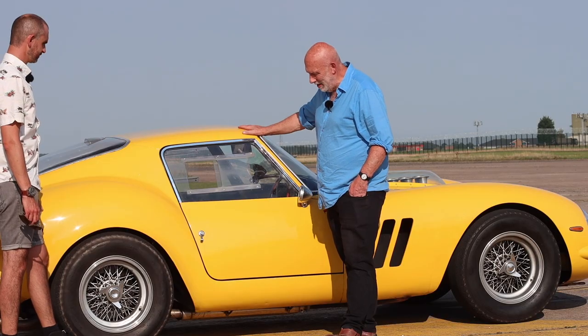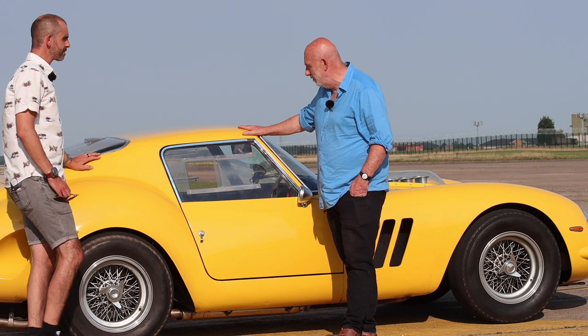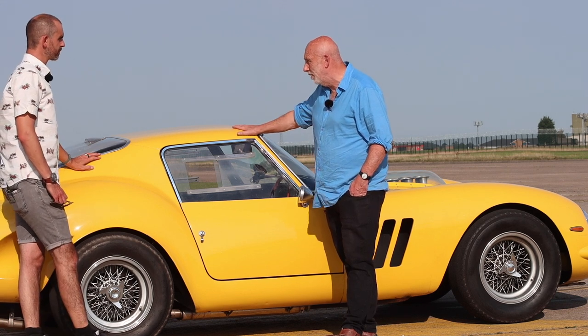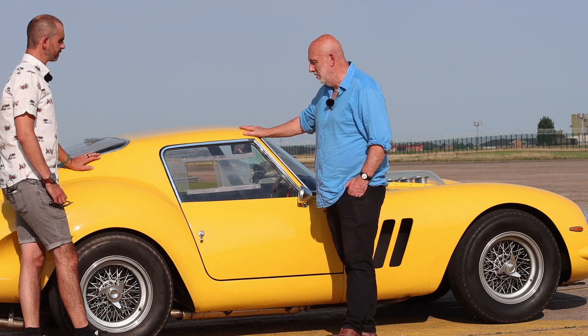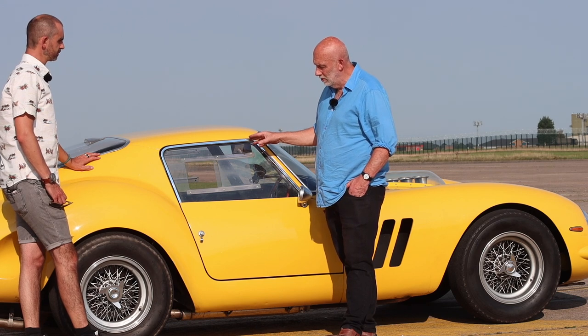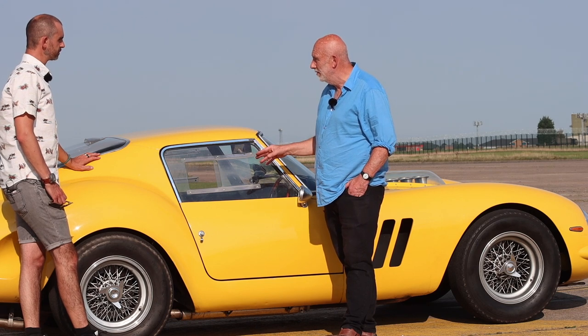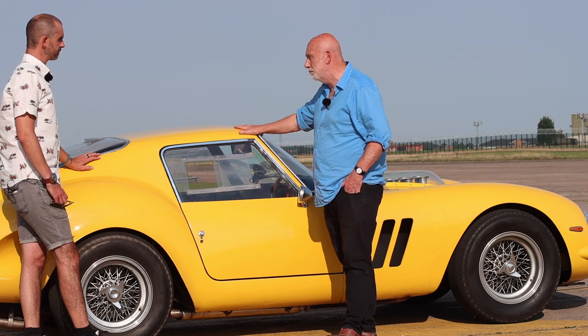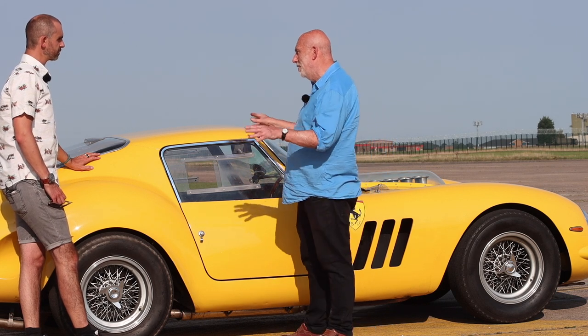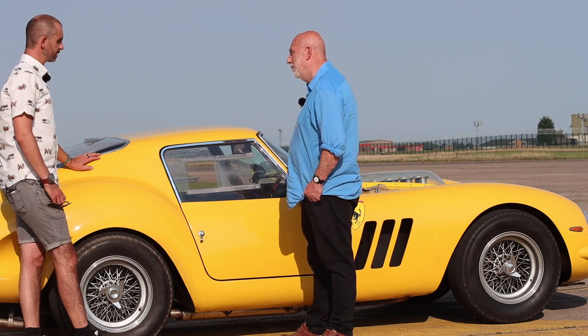It's one of those things I was always really interested in, especially early Ferraris, and lots of other cars, pre-war Mazdas, everything else. The more you know about the history, especially the racing, the more of your own spirit you can combine with that and put into a special that you're making.